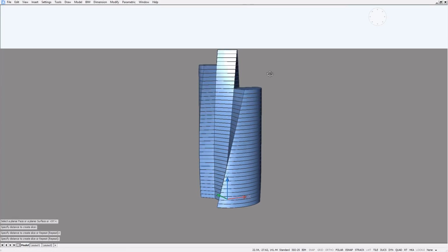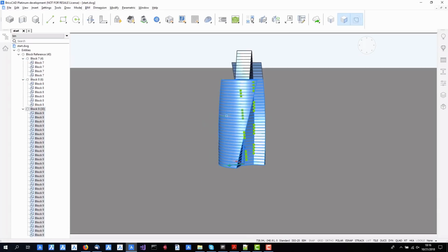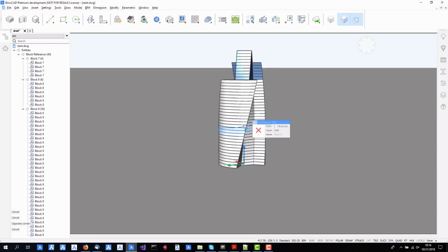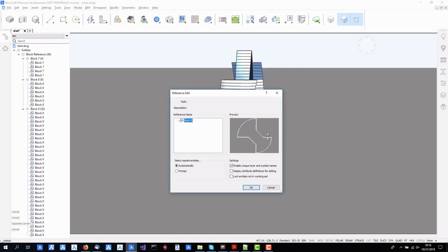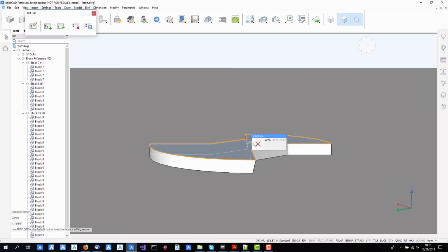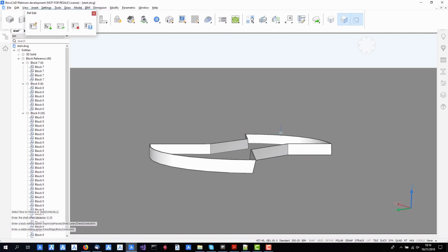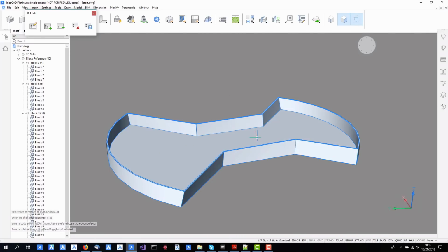Then we could quickly use multi-slice to split that into the number of different floors that we were working with, and also a command, Blockify, that identifies common patterns, in this case floor plates. Then we could focus on one, isolate it, and look at shelling it, basically just looking at ways that we could turn that solid into walls and other surfaces.